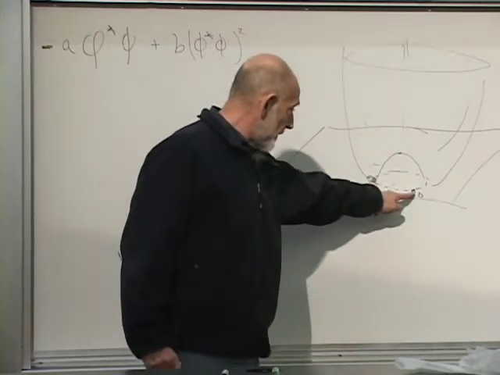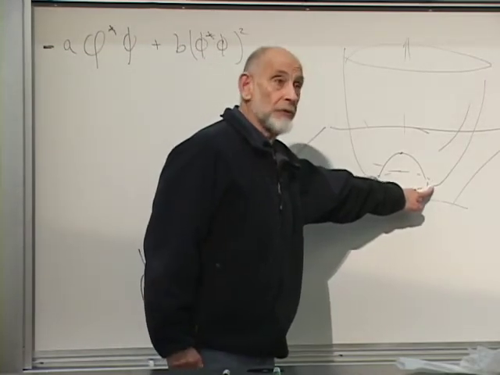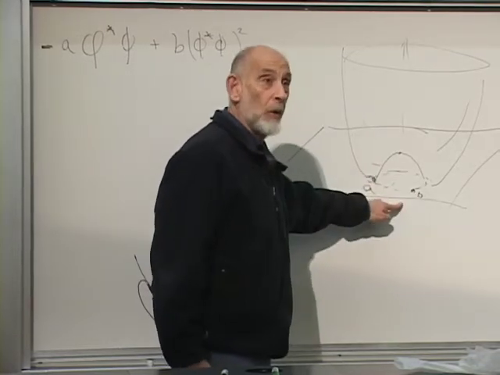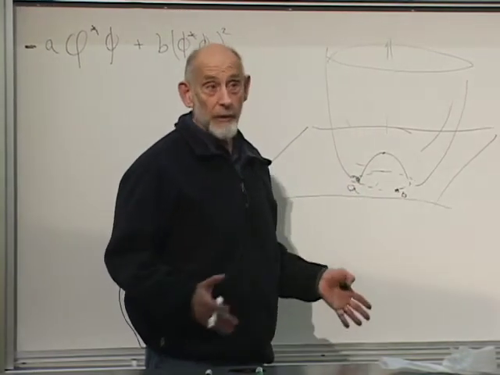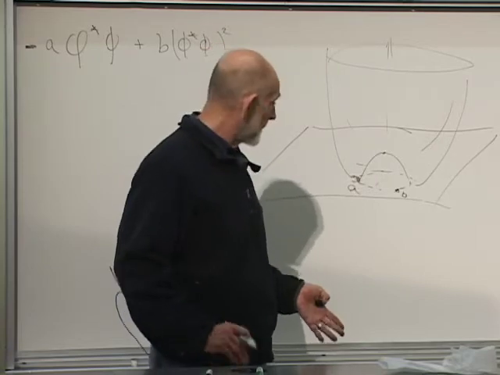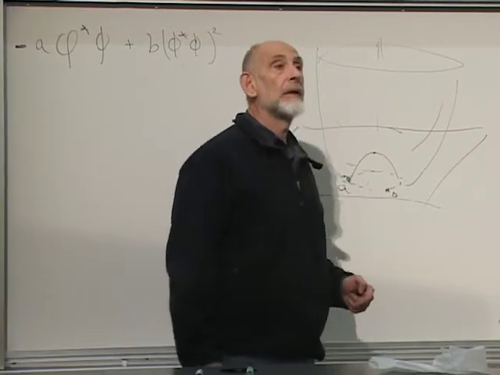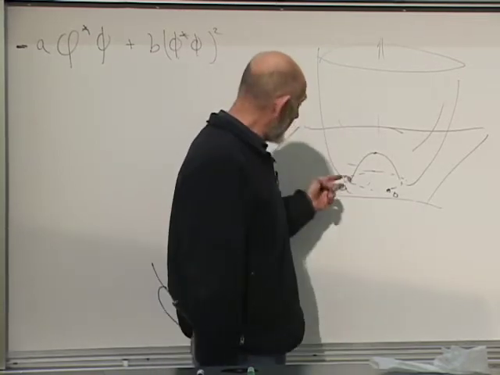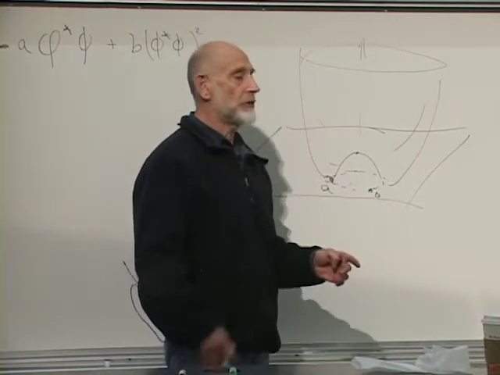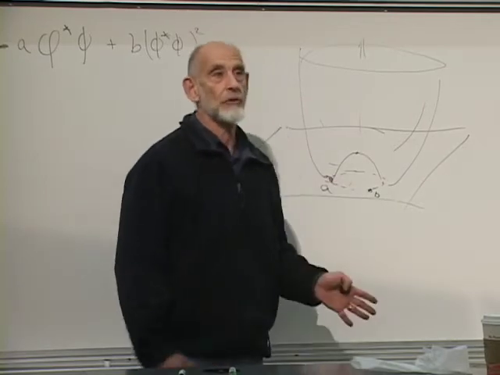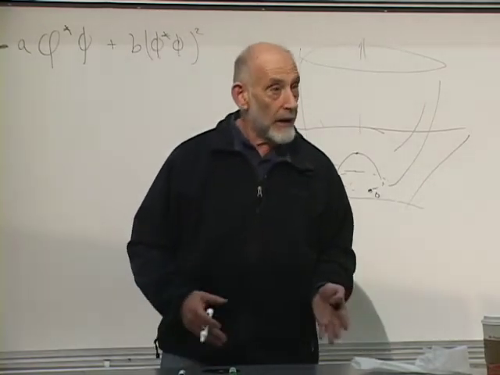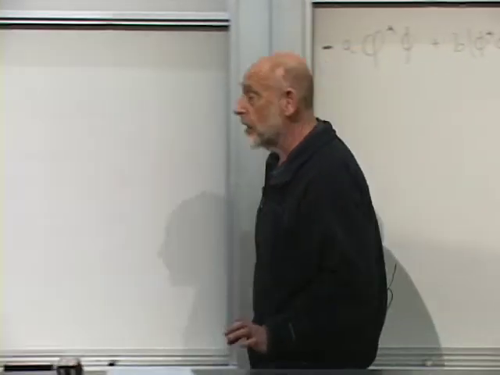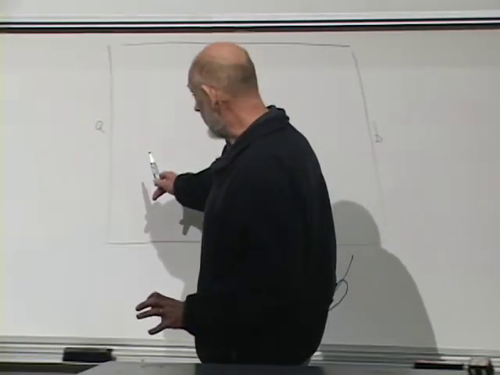If this point is over here, not at the extreme diametrically opposite point, it will pay to go this way and not go around the long way, because the field gradient will be less. Yeah, if it was over here, you could get it trapped the other way. But given a pair of points A and B, unless you have this very singular situation where they're exactly diametrically opposed, there will be a particular best state. But it will be a state with smooth variation from one end to the other.